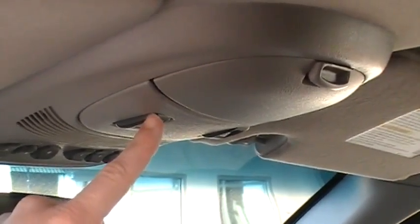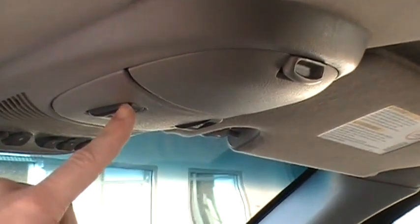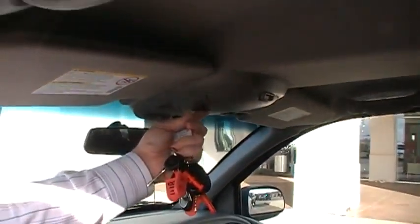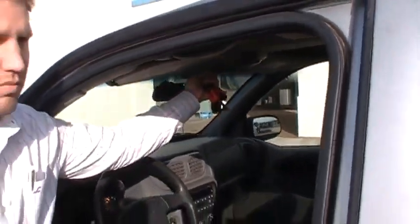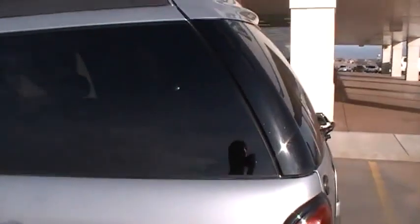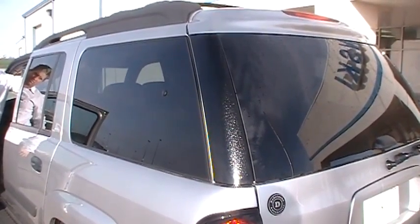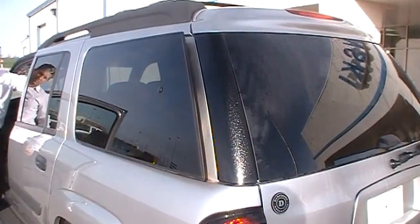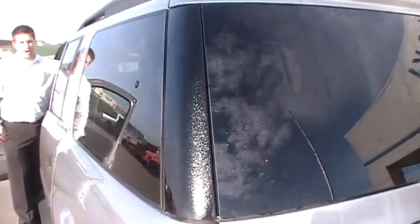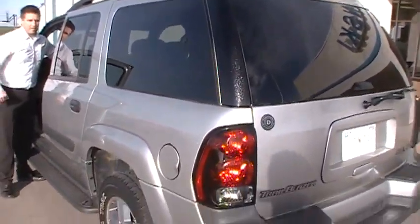A Homelink system. We also have, similar to old minivans — though this one's not a minivan — it does have power venting rear windows. I'll have Kelly show this rear window here — open and close it. Great for hot days and venting that hot air out of the vehicle.